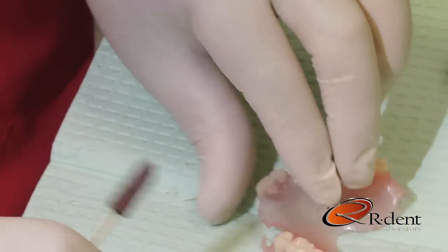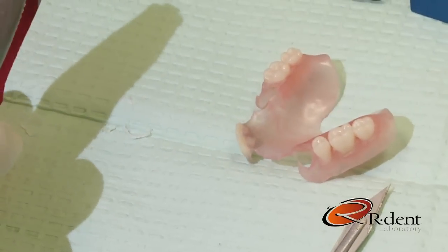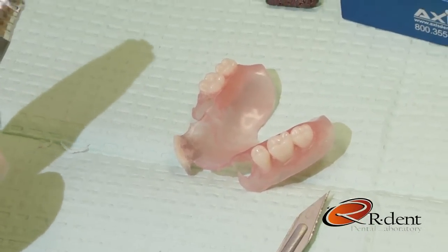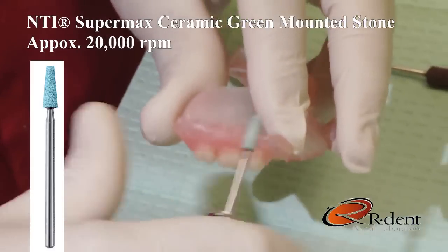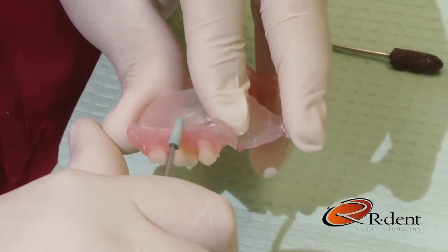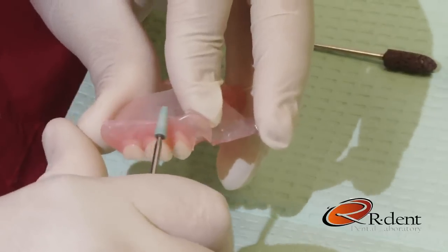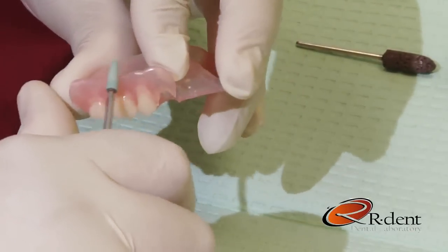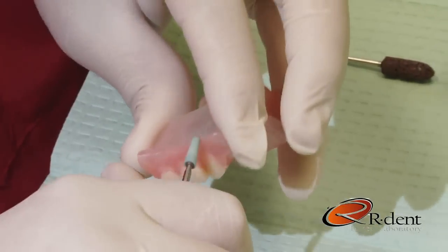Once all adjustments have been made and your periphery borders are at your desired length, we then begin to repolish the partial. First by using the Supermax ceramic green mounted stone. At approximately 20,000 RPMs, I place the stone on the periphery surface of the partial in a left to right motion and slowly begin to smooth the surface.